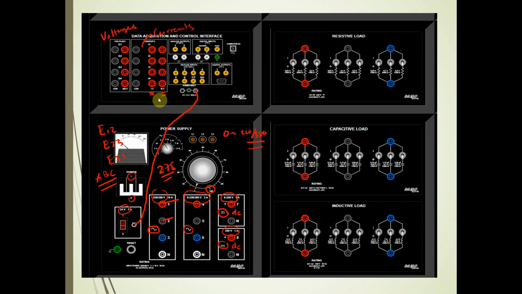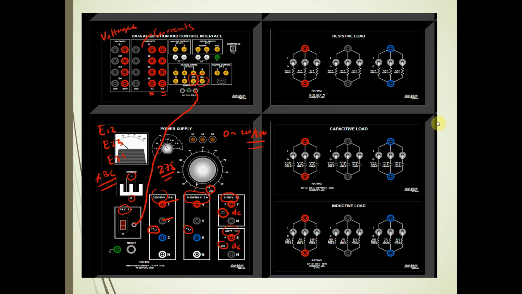In the lab, normally we are using only 4 ampere. This is for some special case when you're using this data acquisition for large capacity motors. But here, for simulation, we are going to use the 4 ampere, right? And this one here, analog input, these are for when you're analyzing a motor. You can measure the torque and the speed, and these are some parameters to be connected to the computer.